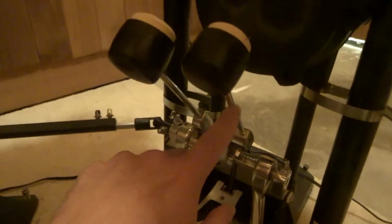Sorry about that. As you can see right here, the beaters are on slightly different angles just because I was literally just loosening the one that I was going to use for the demonstration to make sure that it works fine for the adjustment. So it's actually really easy to do. Before I put the camera down, I'll show you what you have to do.